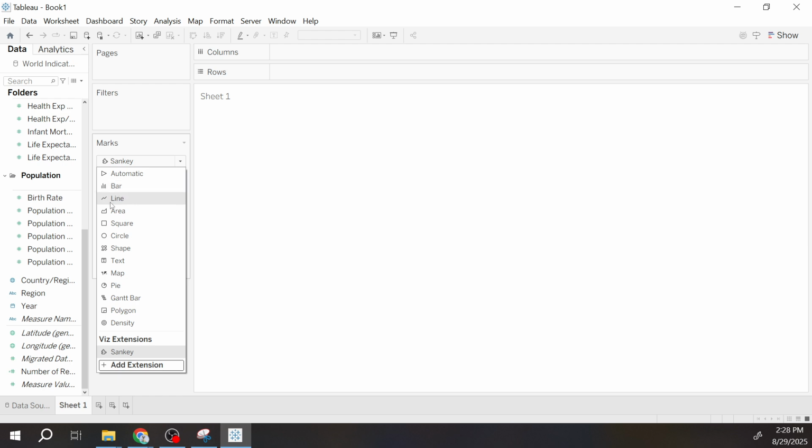Speaking of data, the next step involves connecting to your data source. Go ahead and load your data into Tableau. You can use various data sources like Excel, CSV, or even connect directly to your database. Once connected, you'll see your data fields displayed, ready to be dragged and dropped.